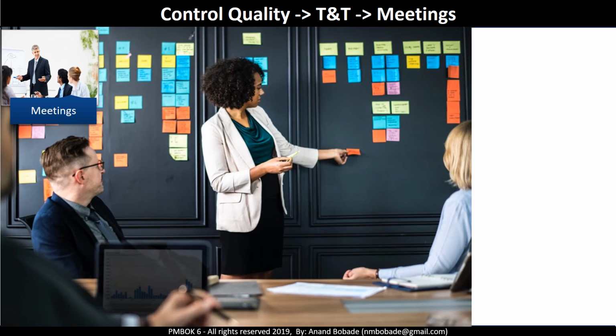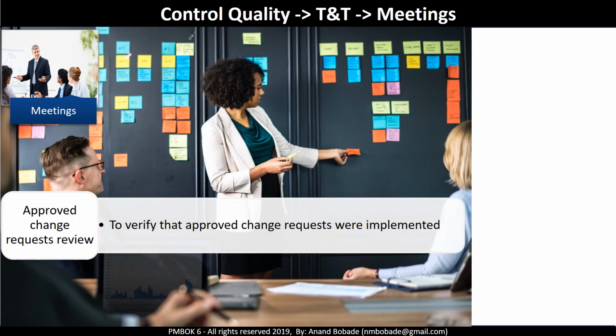Meetings. The various quality control processes can be done separately by team members, but certain quality decisions require project team meetings to decide the outcome. Some of the meetings may include approved change request review. Approved changes must be incorporated into the quality control process, and it should be verified through testing or inspection to ensure it was implemented as approved. Once everyone agrees in the meeting, the CR will be considered as completed.